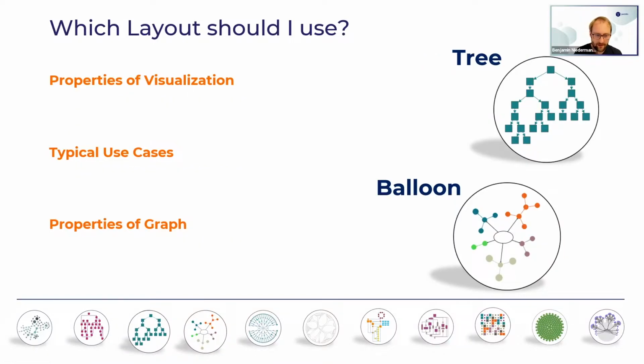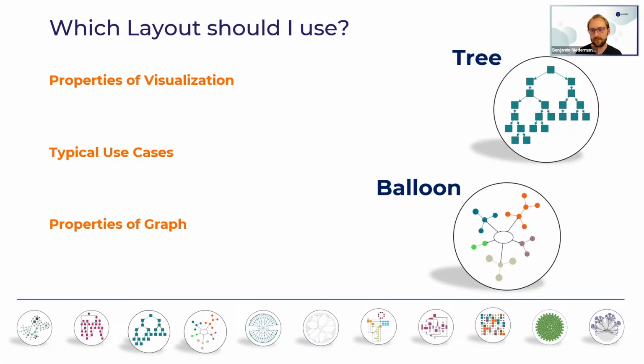In contrast, I would like to present now two other layouts which are really restricted in the properties of the graph. Namely, while the organic layout and the hierarchic layouts, which I just presented, can be used for any graph, these two layouts can only be used on trees. Again, in graph theory, a tree is a graph that does not contain any cycle. So for example, here you have a very classic tree structure, and if I introduced here an edge from this node to this node, then I would have here some cycle, and then this wouldn't be a tree anymore.